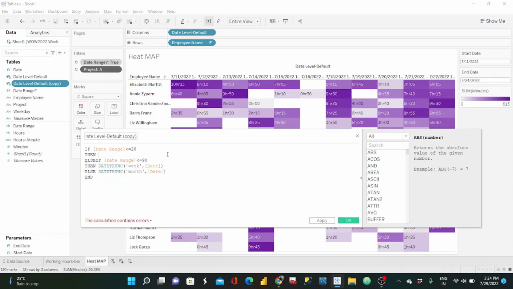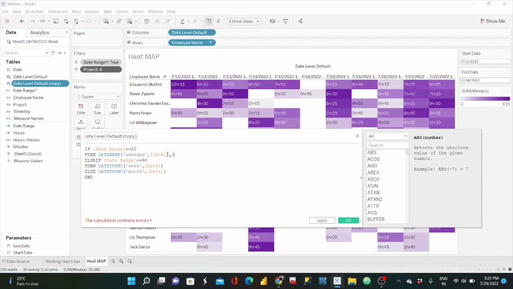So for day level, I can just write the date name function. I want to show week, so weekday, like Monday, Tuesday I want. So weekday, comma, our date field. And for the weekday I only want to see the first three alphabets. Like Monday I want only MON, so just write 3 here.